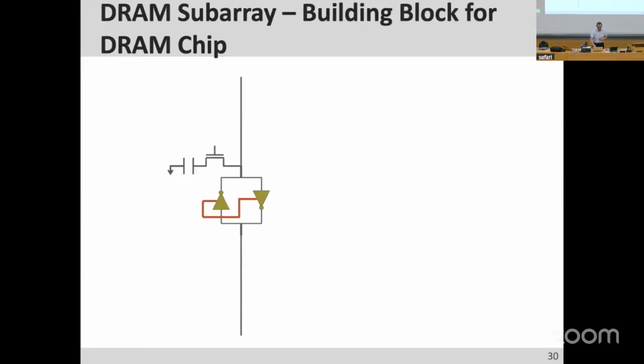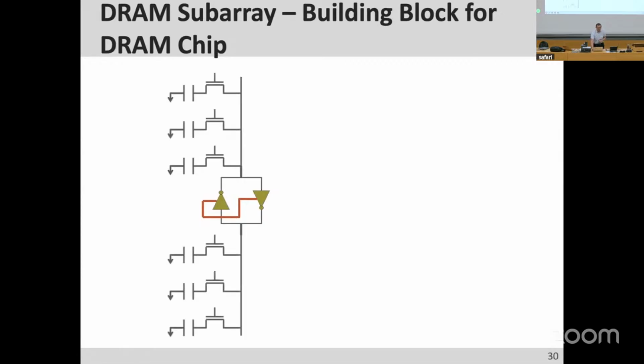Okay, now let's build it higher. This is our capacitor, access transistor, and sense amplifier. This is our building block. So we're going to build a subarray. This is our bit line now. On this part of the bit line, you have these 3 cells. You can also connect something else on the other side of the bit line. It operates exactly the same. It's just the opposite side.